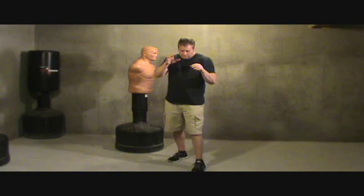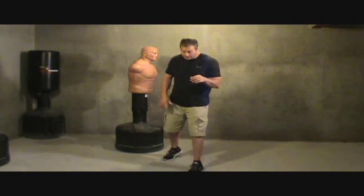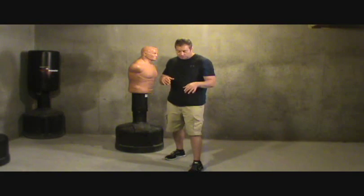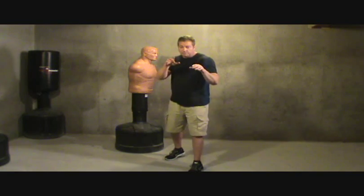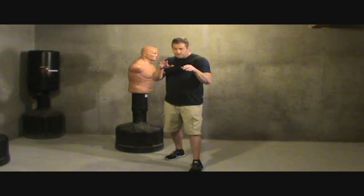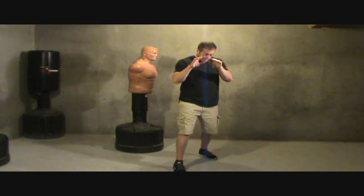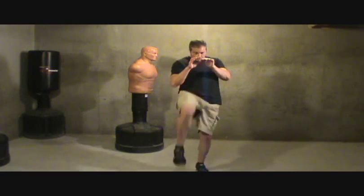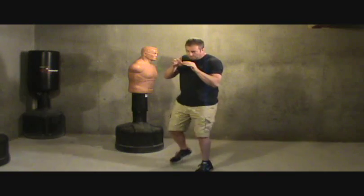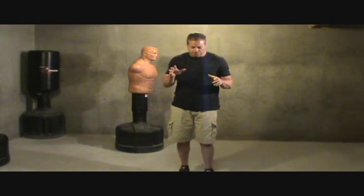Now, one of the best exercises to do is, if I'm right-handed, the left foot is always out first, and my right foot is cocked for the attack. And basically, you just want to keep your hands up, step back. Now you've got the left foot cocked. Step back, step back, step back, and just do 20, 30, 40, 50 on each leg.